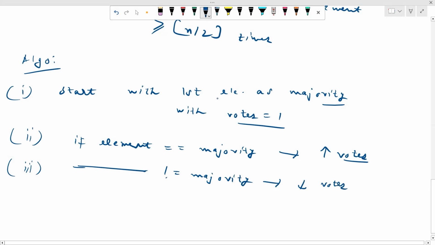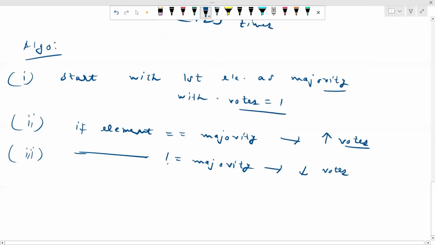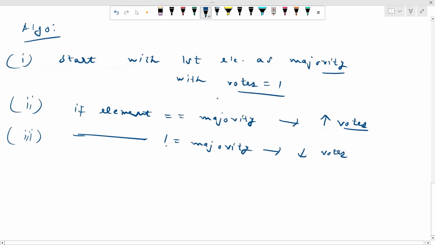And there are two more conditions when the element is not equal to the majority element. If votes become 0, then we need to update the majority element.